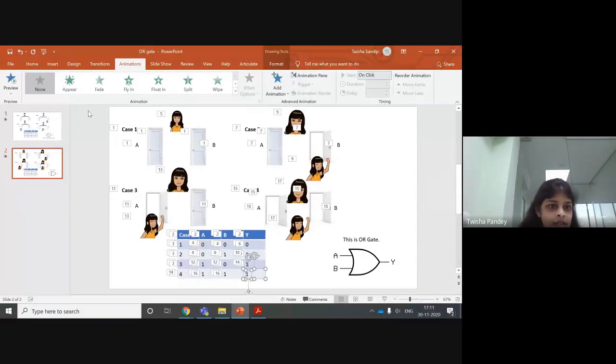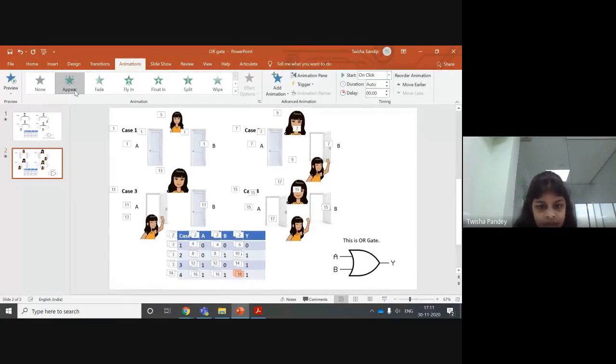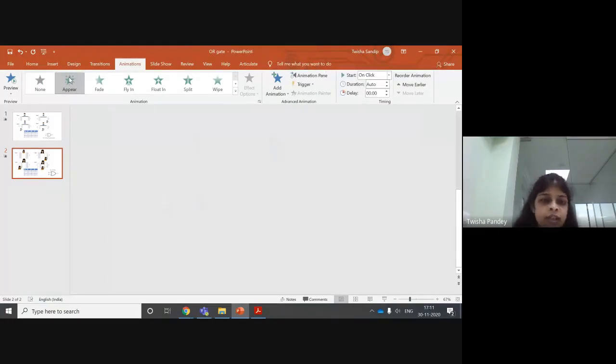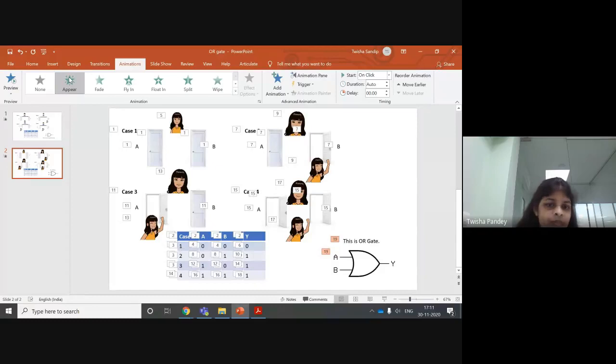The final text in the table. So we have animated the table, we have animated all the cases, after which we are going to really say, yeah, and this is how the OBE functions. While this looks like too much work for one slide, once you have created something like this, you can reuse it forever and it is going to have a great impact on your students. So I think it is worth taking the pain.